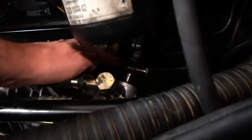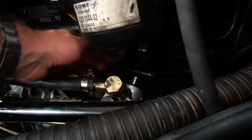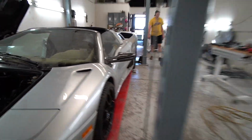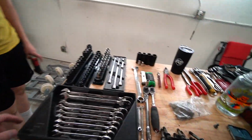This is the final bolt to getting the differential completely in place, and it's stuck. It doesn't want to go in. It was very difficult to pull it out, and we just really don't want to cross thread it. So we're just taking our time. We only want to do it once. We want to do it right because we do not want to figure out how to get a replacement for that.